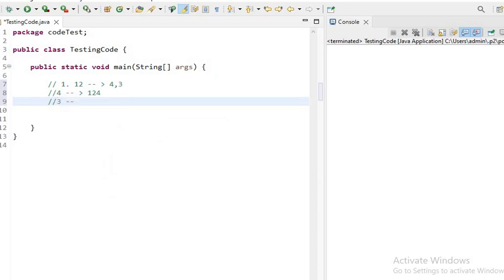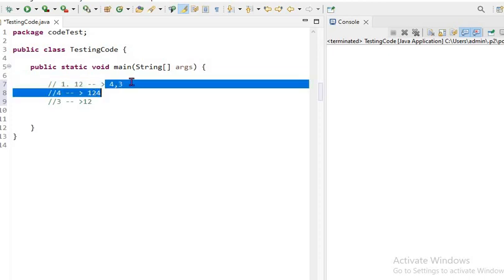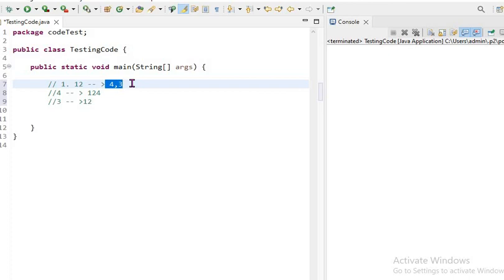Now coming to the divisibility test for 3. When we are talking about the divisibility test of 3, we can say if the sum of all the digits of the number is divisible by 3, only then is the number divisible by 3. For example, 12. The sum of digits is 3. 3 is divisible by 3. It means it is divisible by 3. So now, for checking whether the number is divisible by 12, we have to find out if the number is divisible by 4 and 3 itself. Now, how are we going to do that, let's find out.